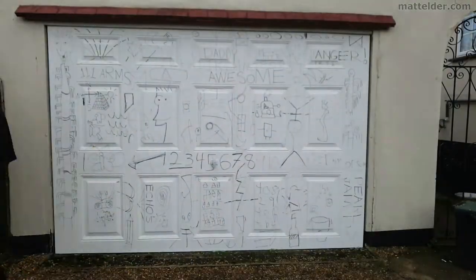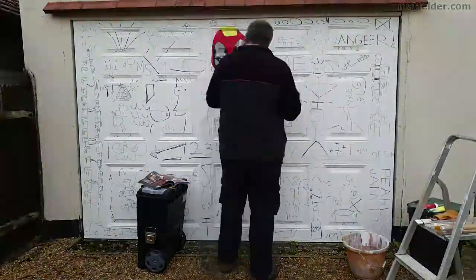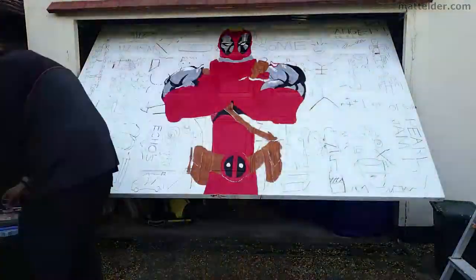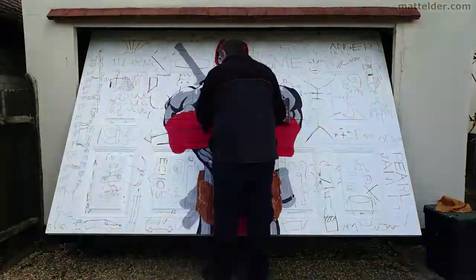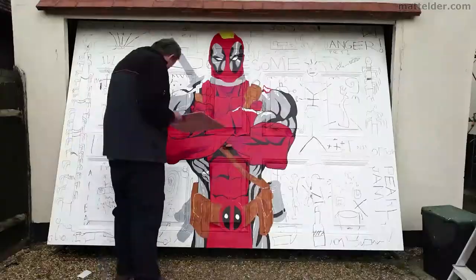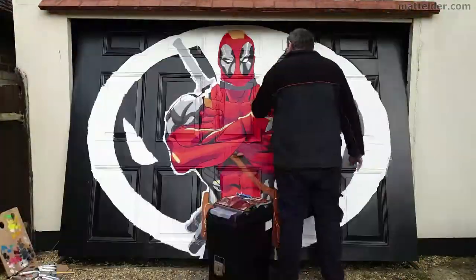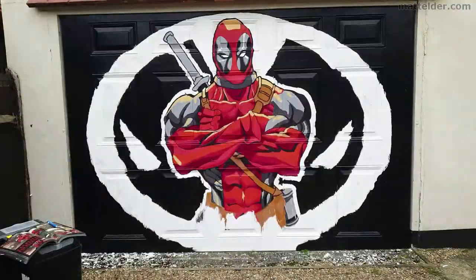In the past I've also used projectors. They can be faster as you're just straight up tracing, whereas doodle grids you still have to take your time to figure out where your lines are crossing, reference marks, how far they go, etc. With projectors there are four main issues I've experienced. One: during daylight it can get really hard to see — even with a dark space it can be really faint even with powerful, expensive bulbs. Two: keeping it aligned — if you move or bump a projector it can be hard to realign even with registration marks. Three: resolution — even with expensive projectors the resolution can still be quite low and you won't get the detail you might be after. Four: general practicality — particularly when outside dealing with electrical cables, setting it up in a tight space, being able to have the projector back far enough, which limits how big you can go.